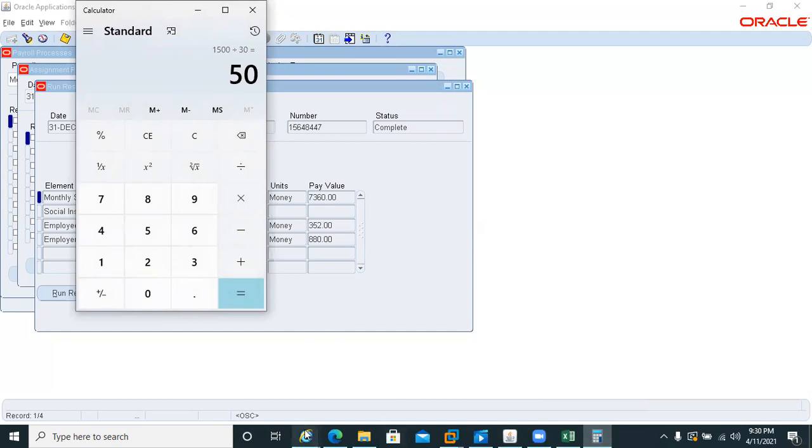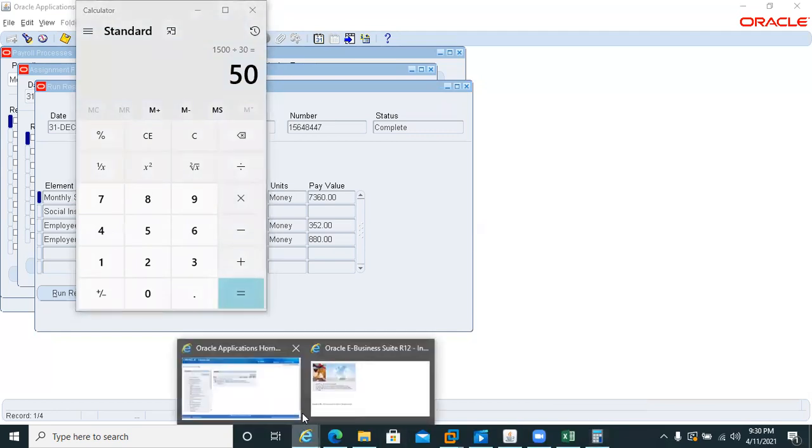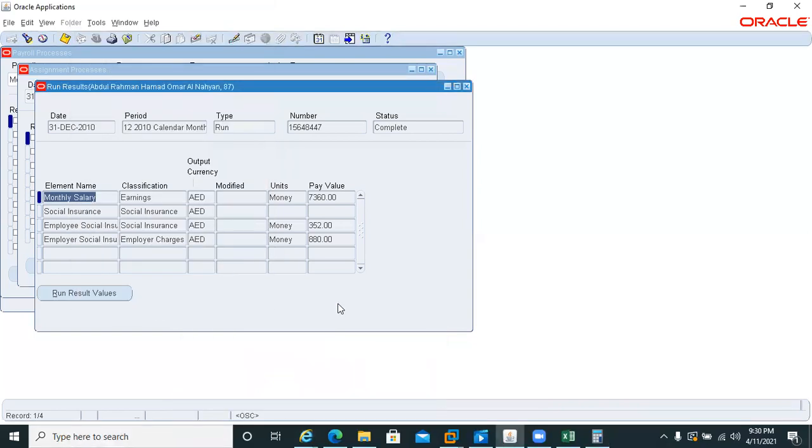That is a different insurance. The employer contribution will be more. Most of the time the employer contribution is 12% or more, even 20%. But the employee contribution is less, 10%, 8%, something like that, or 12%.